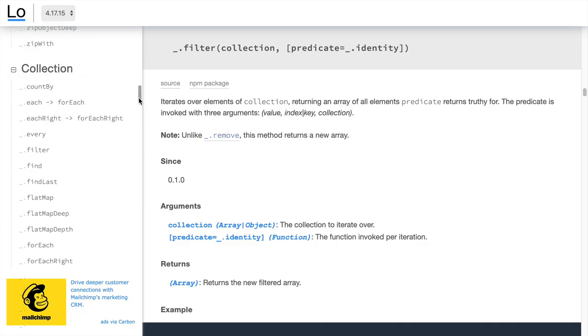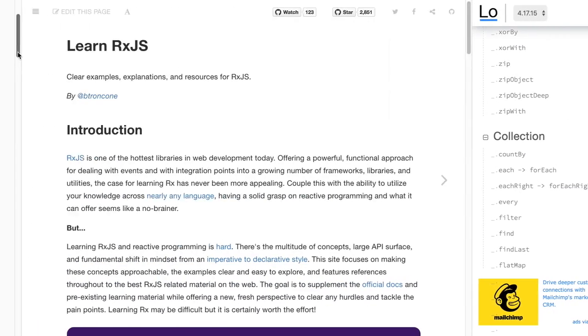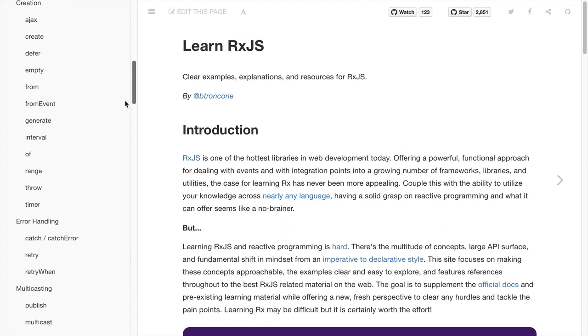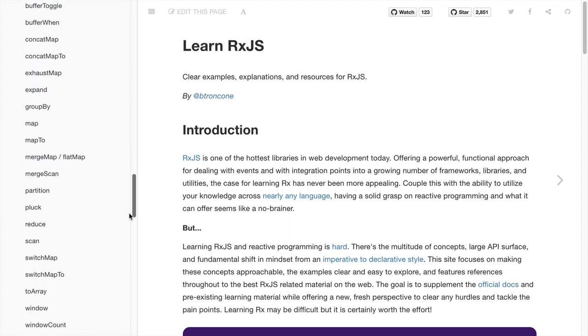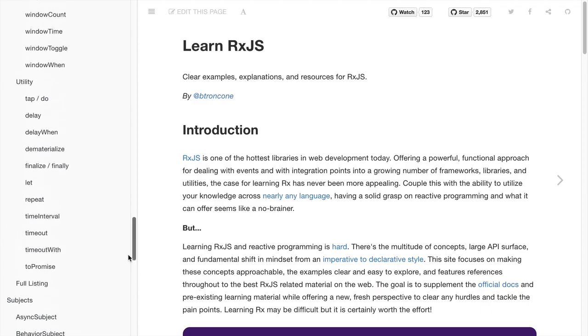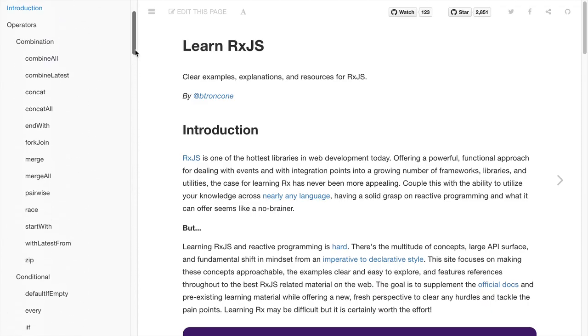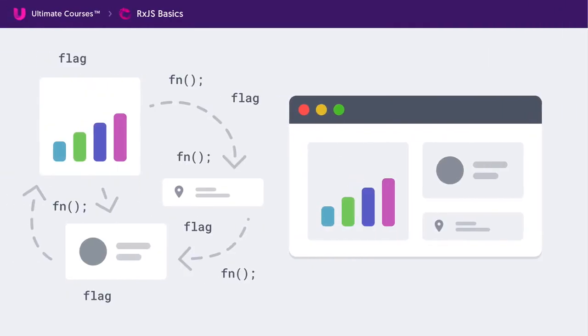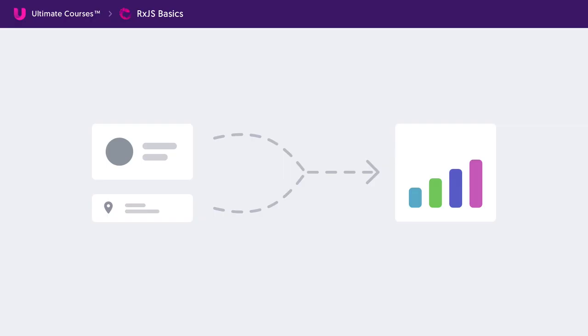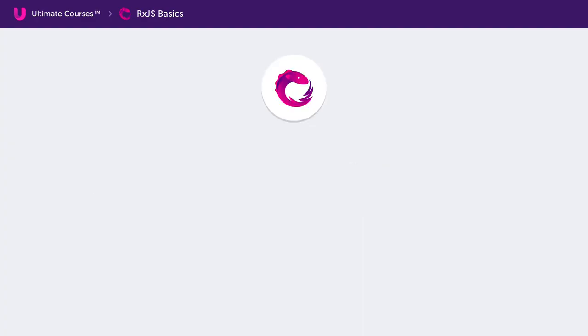But where Lodash's array methods operate on data being pulled out of a collection, RxJS's operators let us react to data as it's pushed from the observable to the observer. Utilizing observables and these operators, you can bring sanity and, quite frankly, fun to your front-end development experience, transitioning the flag-littered callback hell we started with into a serene, extensible codebase modeling your user interfaces as a series of streams. And many big companies are doing just that.